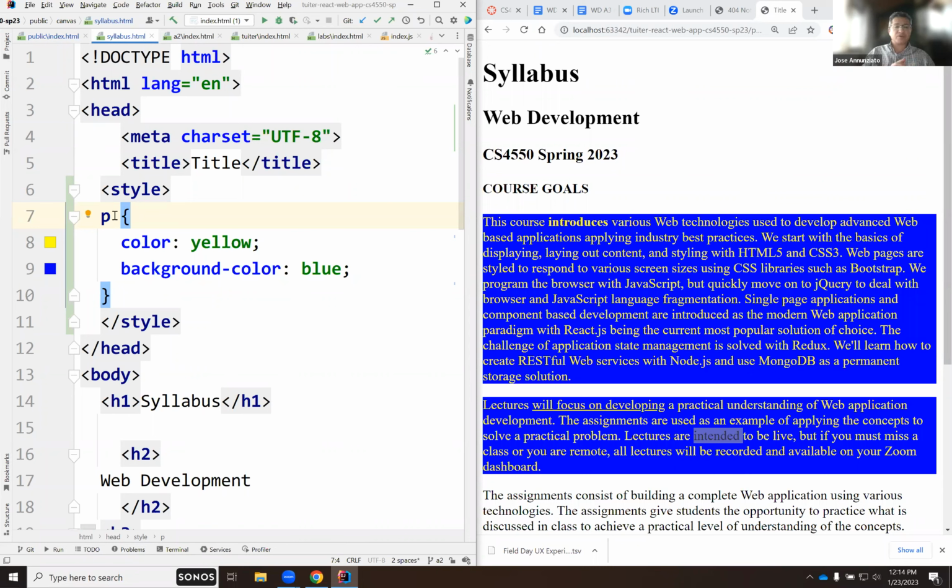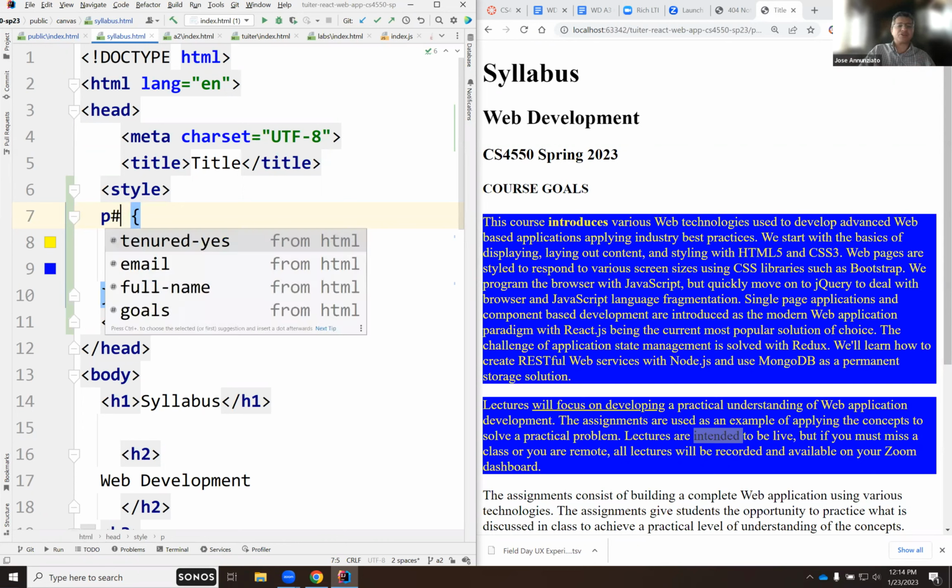To specify that in the CSS language, I can use the hash tag. Hash in the CSS language means an ID. So here it gives you all the IDs. The IDE is smart.